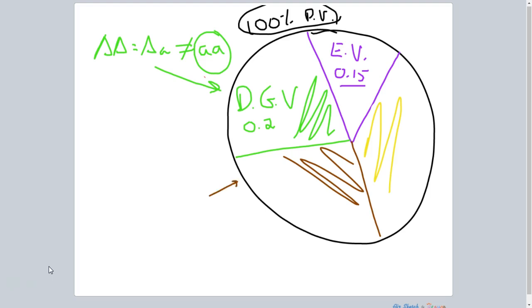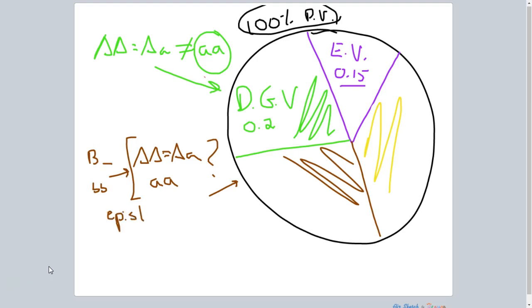The second class of genes that we're aware of are genes where, yes, the homozygous dominant and heterozygous genotypes behave differently than the recessive genotype. But we can't predict anything about those genes unless we know something about the gene that is controlling them. And that key point where we're talking about gene control should remind you very quickly of epistasis. Epistatic genes are not Mendelian genes. They do not behave in the same Mendelian fashion. We cannot predict the phenotype of epistatic genes by knowing the genotype alone. We need to know something about the relationship and the control of one gene to another.